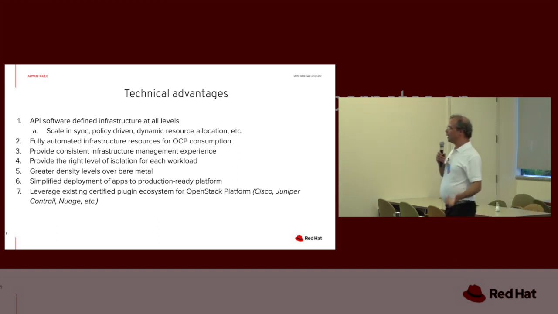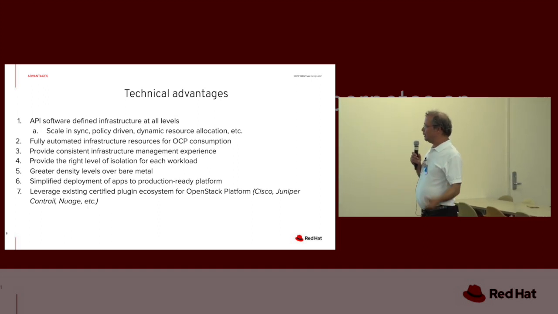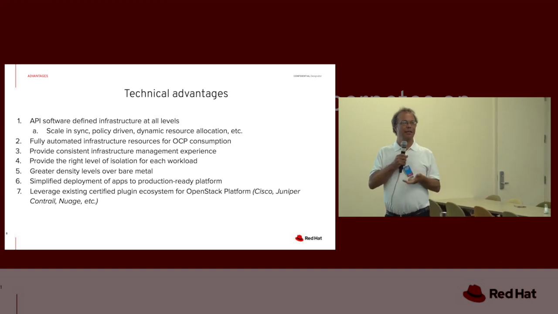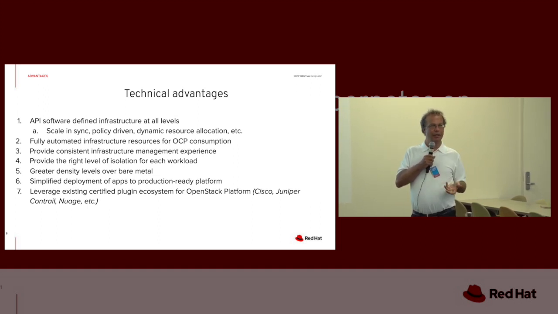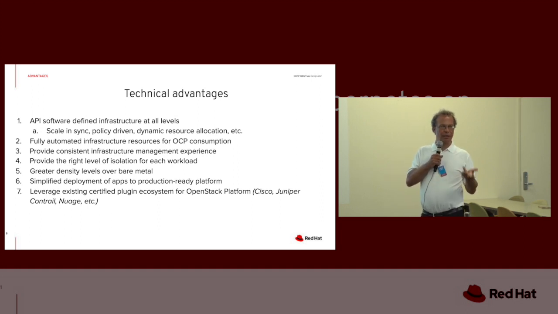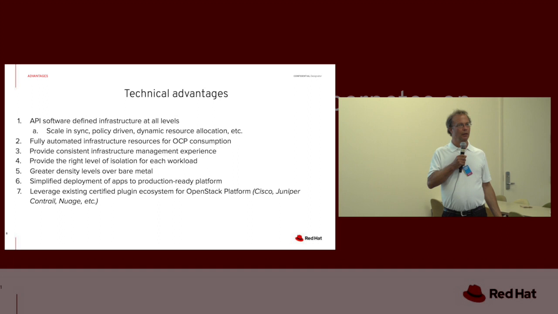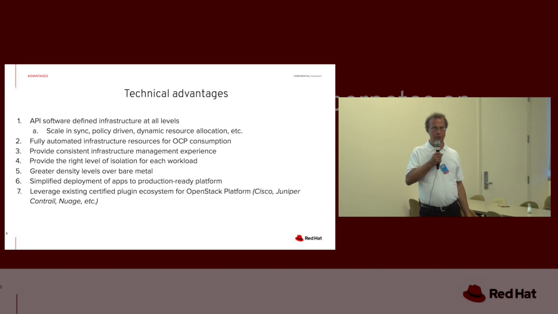So, technical advantages, I won't necessarily read the slide, I'll let you consume it for a bit. Again, automation is key here. It's consistent, so every time you run OpenStack, you're getting the same level of service, whether you're making available one rack of servers or 5 racks of servers, it will consistently do the same automated way of making either the hypervisor with instances or the bare metal available to you. And for networking, there's Open vSwitch as we have natively in OpenStack, or a number of plugins that I've listed here, or others.